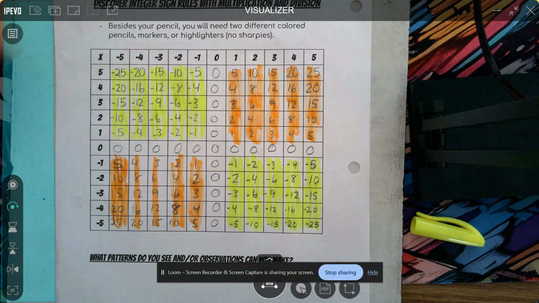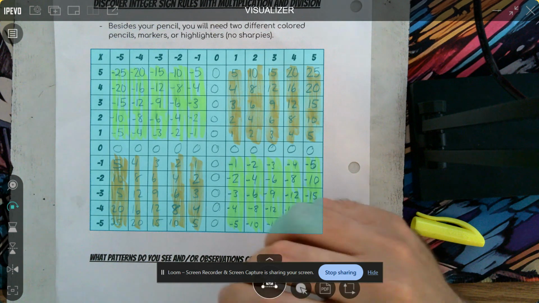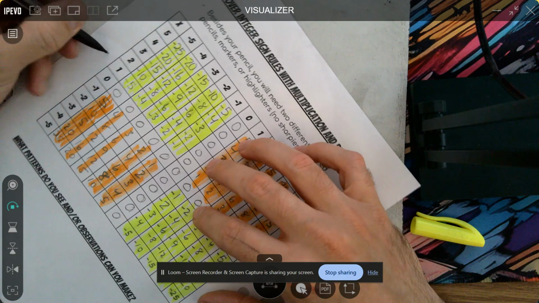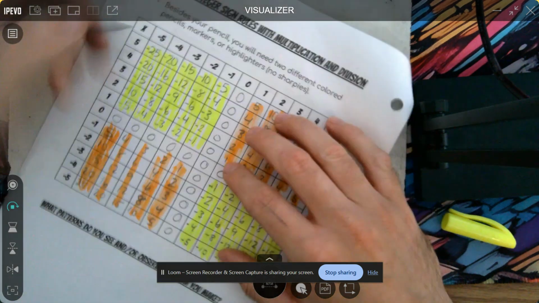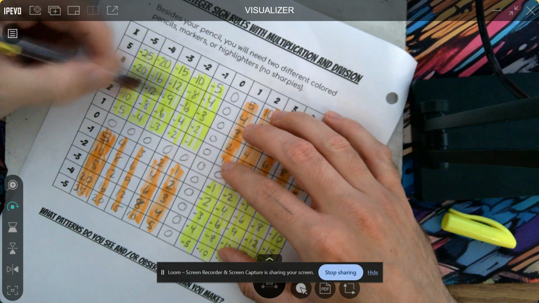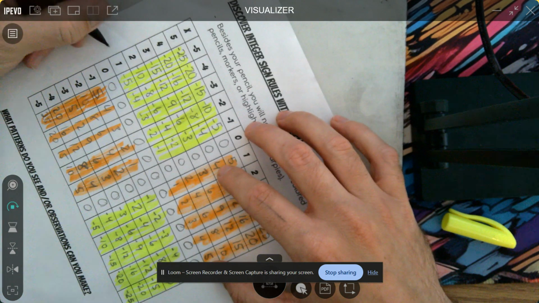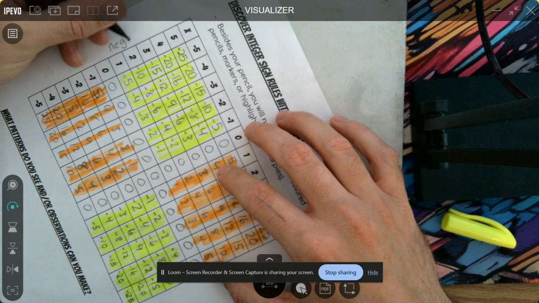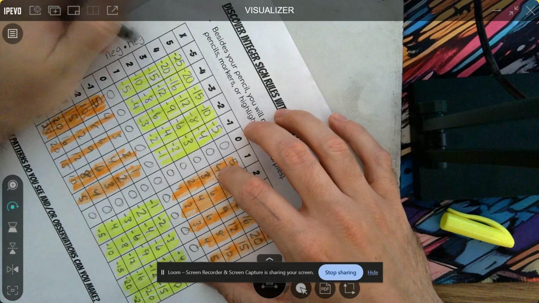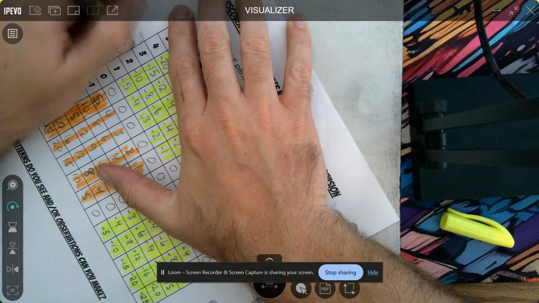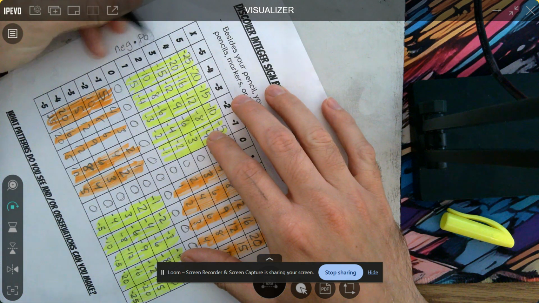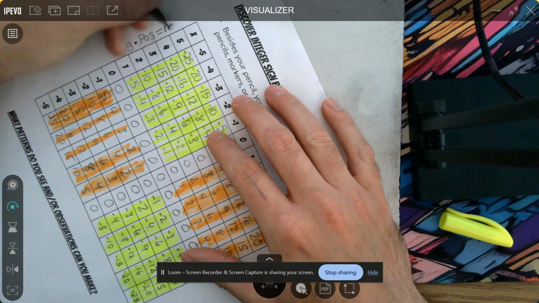All right, welcome back. So our rules are, I'm going to tilt the paper here. If you look on this box here, we have positives times negatives. And what do we get? We got negatives. So a negative times a positive, my fault, negative times a positive, you get a negative.